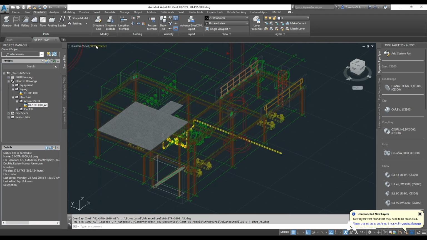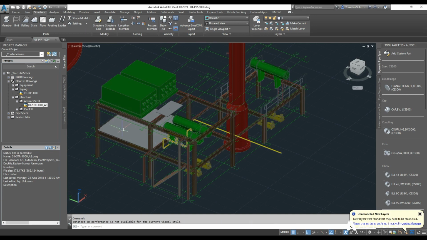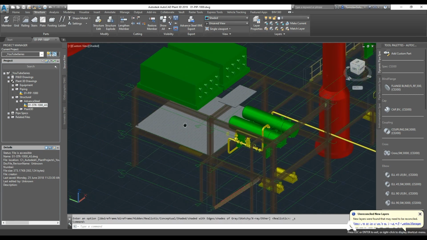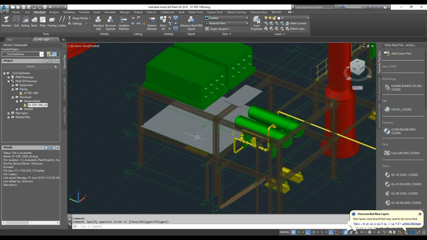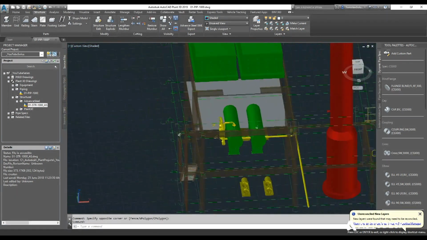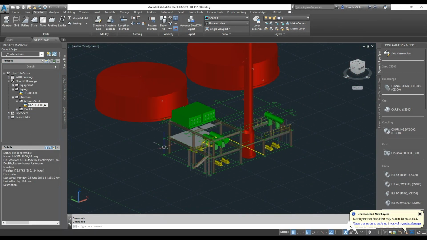And again, same thing, if I switch it to realistic or shaded, then you can see there, maybe under shaded. There you go, it's a little bit nicer. You can see we have all of our structure starting to come through. So again, it'll be up to you to work out how to do it, but ultimately if you want the Advanced Steel stuff to appear in Plant 3D Orthos, then you'll need to keep it as part of the project.